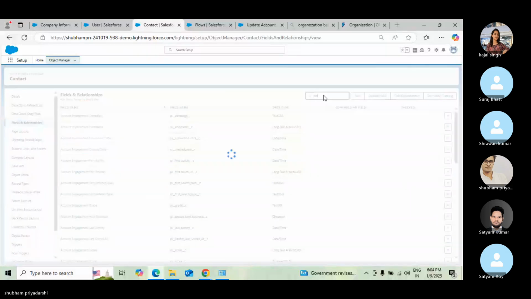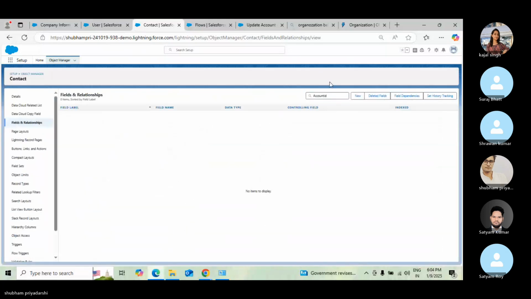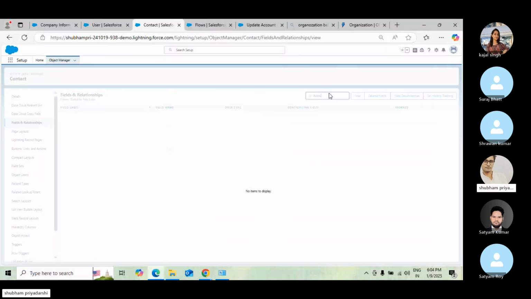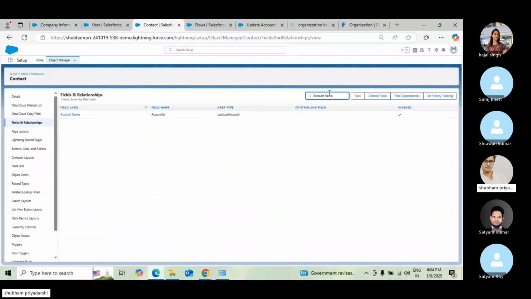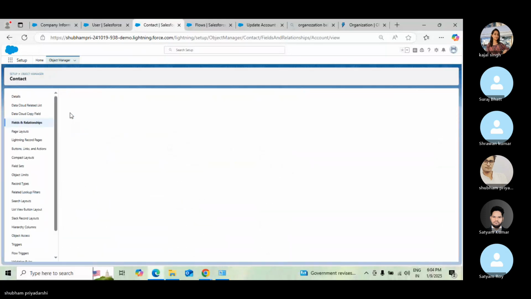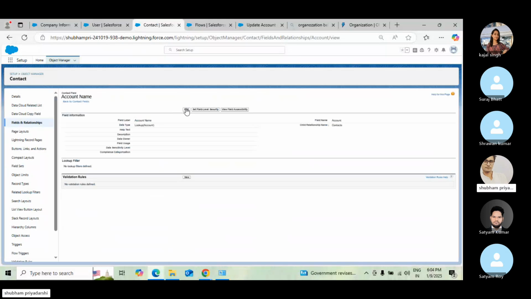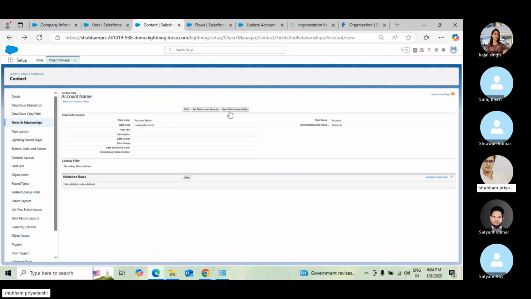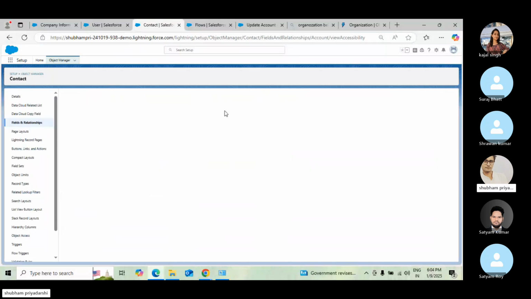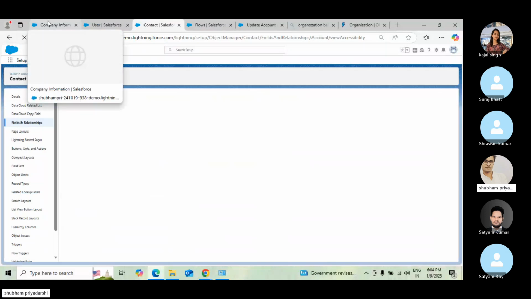Account ID. Spelling. See. Actually, I was trying to remove that required thing, so that's why. Otherwise, we can test it.